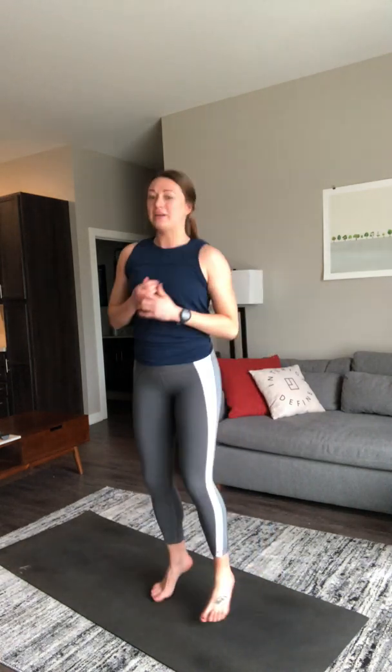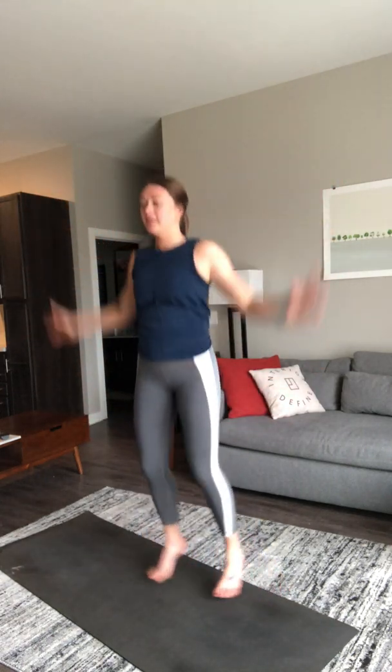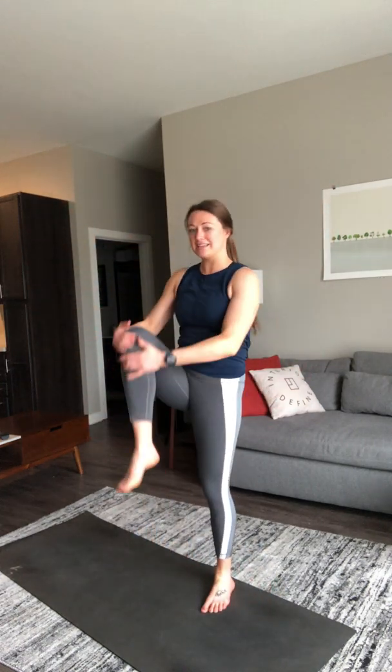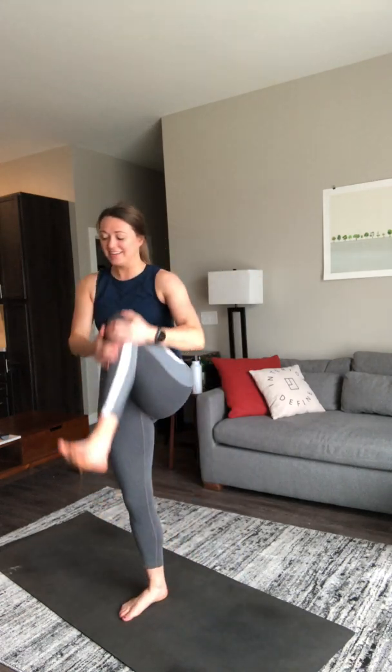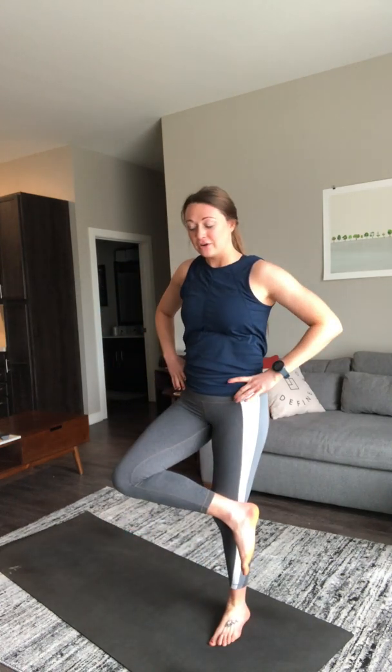If you've been sedentary for a while, you always have the option to rewind and go back to the beginning and do the workout two times through if you feel like you need a little bit more before we hop in. We'll take it to jumping jacks in three, two, one — switch to jumping jacks! Big arm motion always an option to tap it out side to side throughout the whole workout. I'll be giving you different options for the movement so it's accessible to any fitness level.